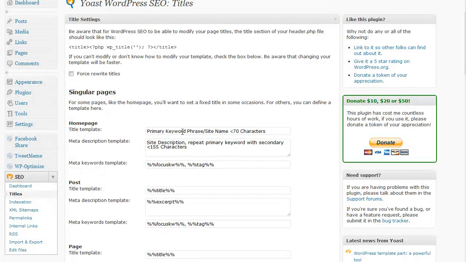Obviously, once you've got the information updated, you do need to put in your own primary keyword and site name in this first title template and your site description in the meta description template. Make it something good. What you're after here is something keyword based, but something that will actually get people to click through and come and visit your site, because this is what effectively they're going to see in the search engine results. So you want it to be appealing to them. Okay, you want a call to action in there effectively, and keep those under 70 characters and under 155 characters. I think you can actually on some search engines get away with more than that now, but keep it to 155 and you know that will get listed.